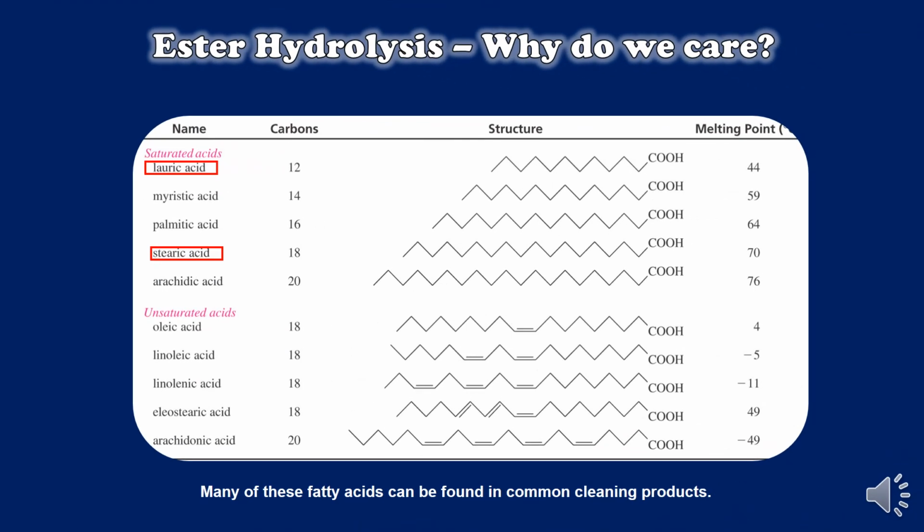Shown here are just a few of those products that can be taken from the hydrolysis of esters like triacylglycerides. You may notice the names of some of them, such as lauric acid and stearic acid, which you'll frequently see in soap products. So let's think about how we get these using a saponification reaction.